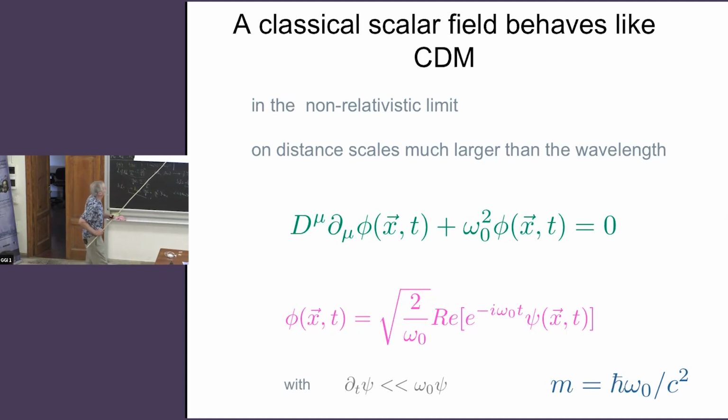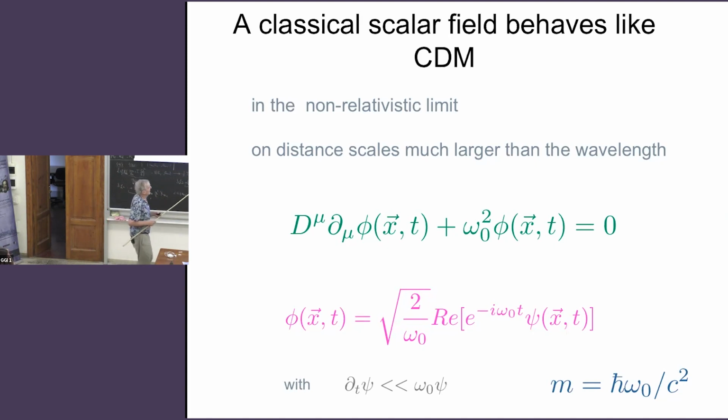Okay, in the non-relativistic limit, there's a simple transformation that's well known by which the scalar field is replaced by a wave function. Here it is written down here. And the non-relativistic limit means that the time dependence in this wave function is much less than the mass, basically. So actually, I know I just said one should not do that, but I'm going to do it myself. As I'm talking, I'm going to talk about the mass, but I just want to emphasize that in the classical field theory, you have omega naught.